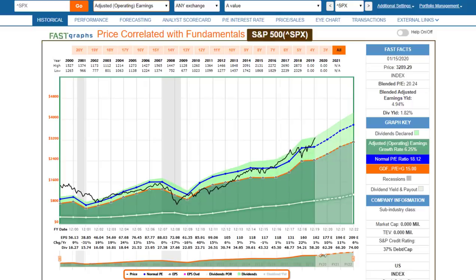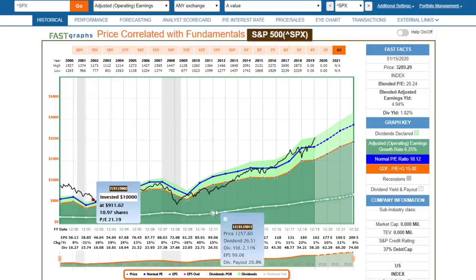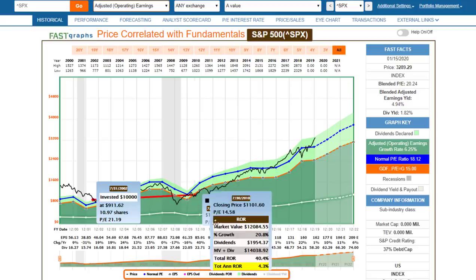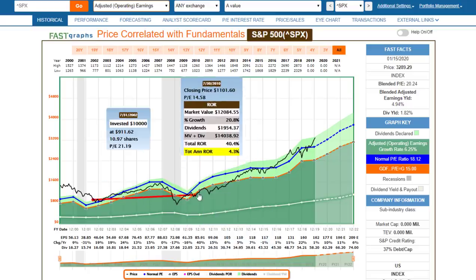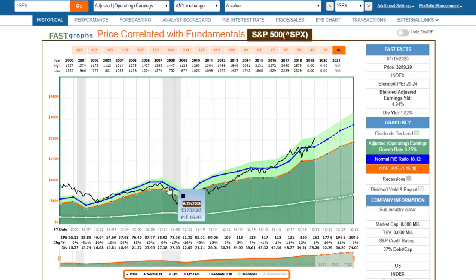So people talk often about the market being overvalued. I generally agree, but I don't think it's as overvalued as some people think. In other words, this is a relatively high valuation for the market. And if I go back in time and look at a time when I would have seen the market trading at a 20-ish PE like that, I'd be looking at something like 2002 or so. And that did lead to a period of time where the returns on the S&P were rather weak, averaging about 4%, and that includes dividends. Of course, that also included going through the recession. It also included a dividend cut.